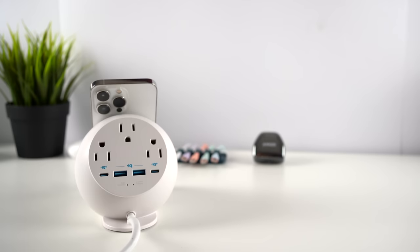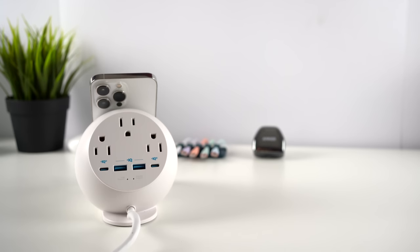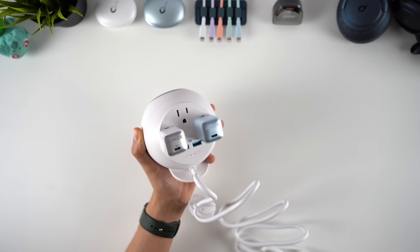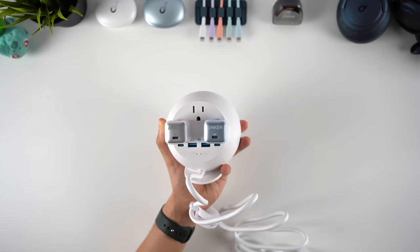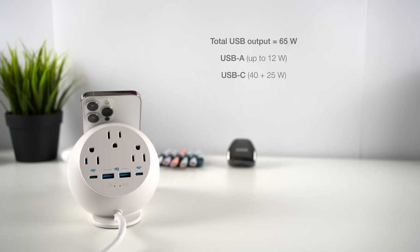The port selection is great, but there are some quirks to bear in mind if you're trying to charge multiple devices at once. You'll need very small wall plugs to avoid blocking access to the other ports, and with it being so compact, it may be difficult to utilise all eight charging options simultaneously. Using multiple ports at once will also lower the maximum power available — the USB-C ports offer up to 65W, but only when used on their own. I'd personally have hoped for something closer to 100W so you could more effectively power laptops like a MacBook Pro.